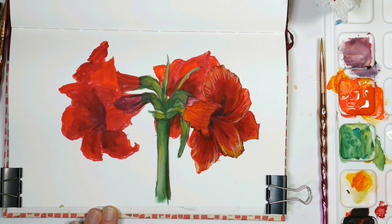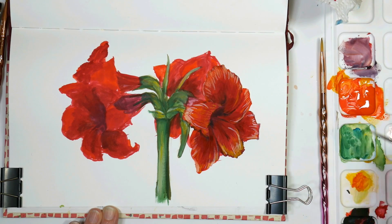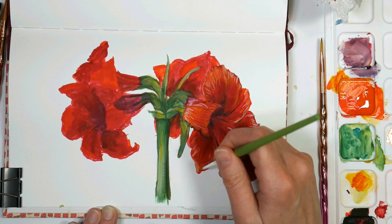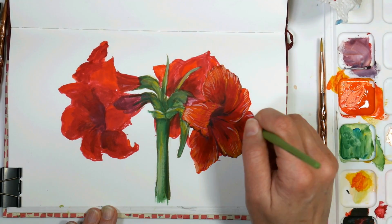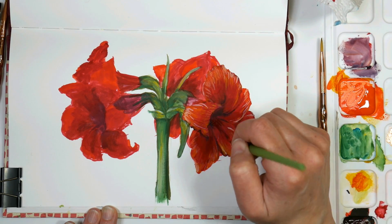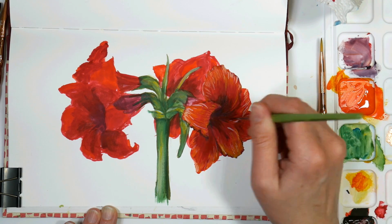Now here I am going in with some highlighting, and I've used white, but the white on its own looked too stark and too cool, so I did add a little bit of yellow into that to warm it up a bit. Because this is a funny thing. The texture of an object can also determine how warm or cool the light looks as it hits it for a highlight. So I have natural daylight bulbs on this plant, and I have a window nearby, so it's all daylight balanced.